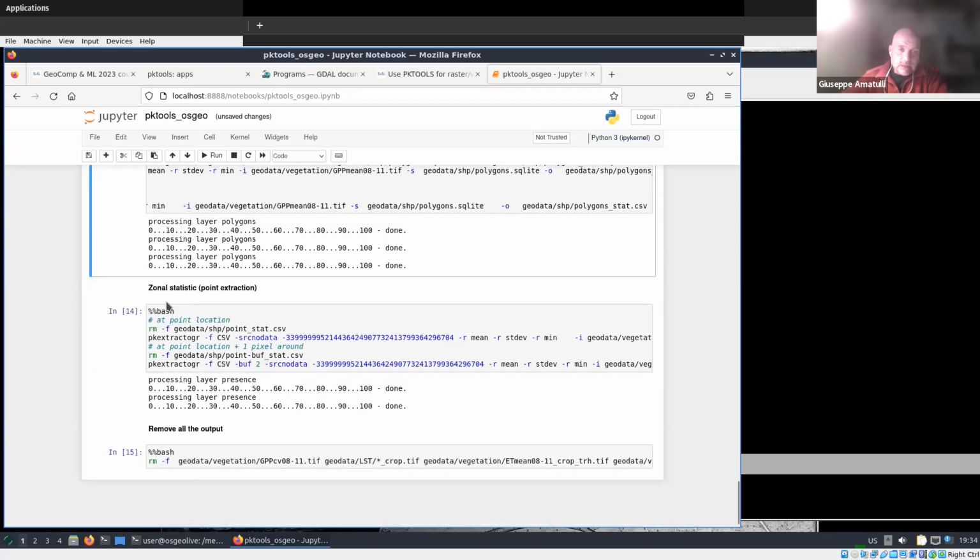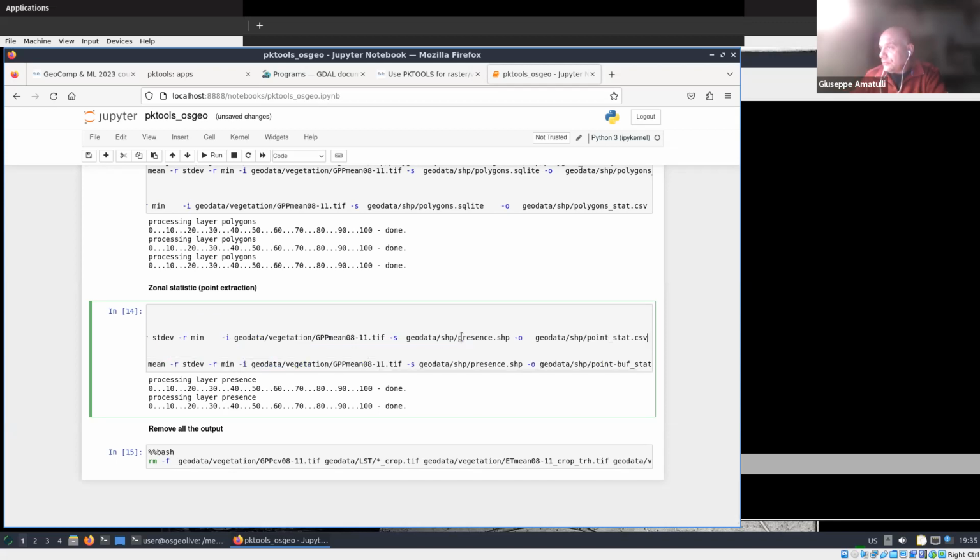Something similar is the zonal point extraction. We were doing the GDAL location info; this one does pretty much the same, with the advantage that you can identify a point location, one specific point. But you can also identify the point location plus 1 pixel around it, and around that pixel you can get the mean and the standard deviation of the related values.